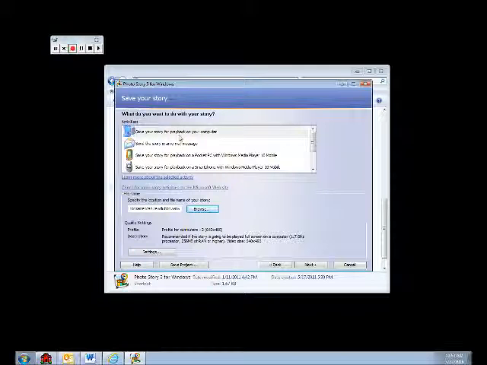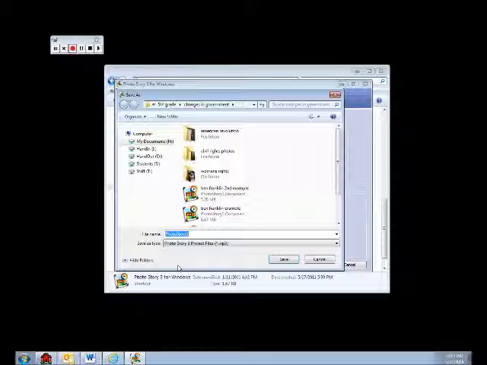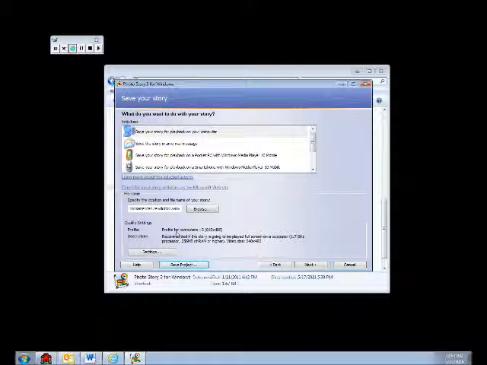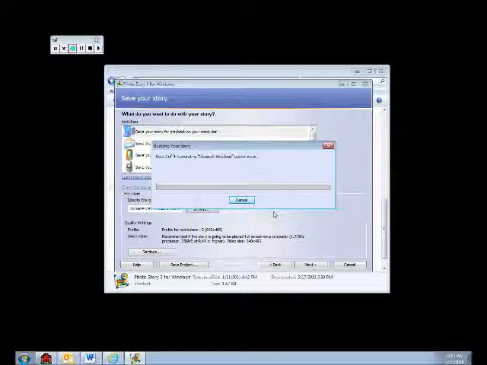If you want to save it for playback on your computer and you're ready to create the video, then you'll choose Save Your Story for Playback on your computer, and that will also create your video. So this is where you save your project, and it'll look like this. And if you actually create the video, it'll look a little bit different. It'll actually look like a movie strip. When you click next, it'll start to build your story. It adds all of your music and your narration. As you can see, it does take a little bit of time to build.